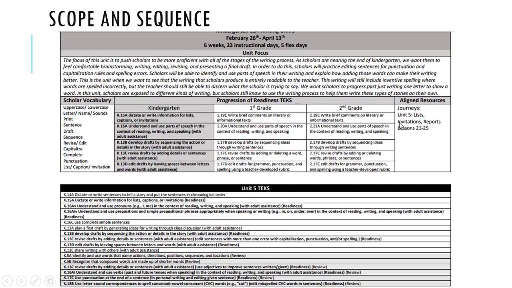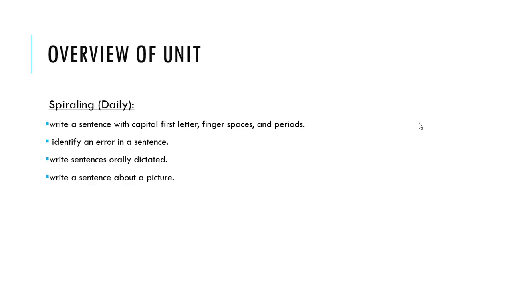Okay, so scope and sequence. Just a quick overview, really fast. We're basically going to be touching on listing, captions, and invitations. And that'll kind of get them ready for first grade in their literary and informational text. So headings, bold features, why something's italicized, captions, all those sort of things. And then we're going to be talking about parts of speech, sequencing, and then, of course, revising drafts, adding details, the things we've already been doing, but just pushing a little bit more rigor on them as we move forward.